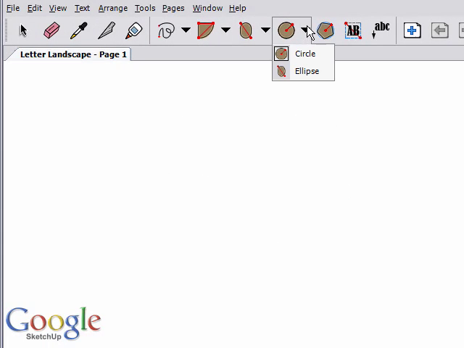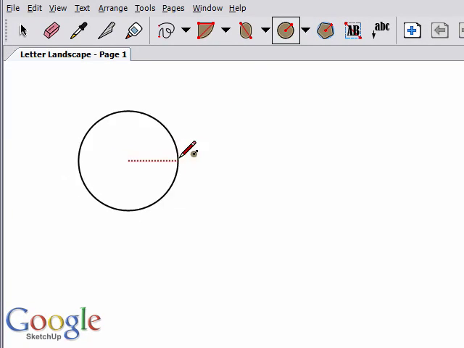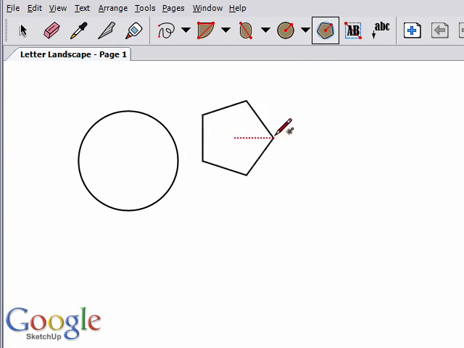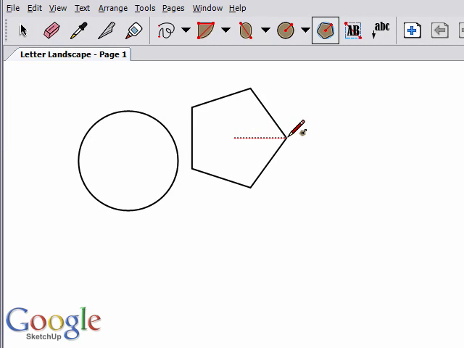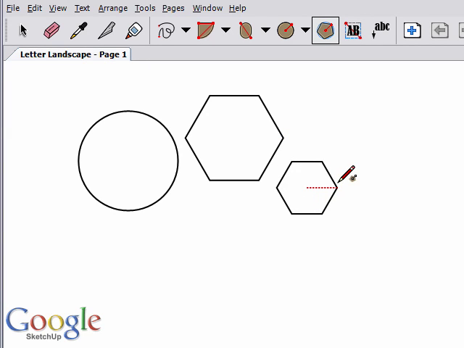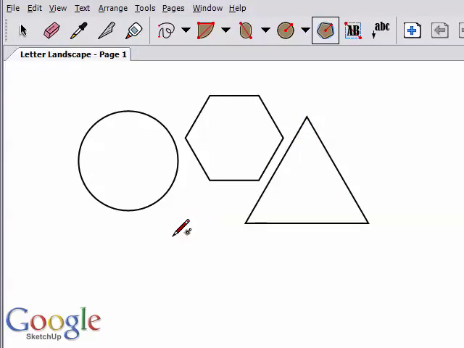The circle and polygon tools work just like they do in SketchUp. Click once for the center of the circle, pull away and click again to finish. The polygon tool can have as many sides as you need. Simply type in the number of sides, followed by the letter S for sides. It works like this. Start drawing a polygon, type 3S, and press the Enter key to draw with 3 sides. Type 8S and press Enter for 8 sides.